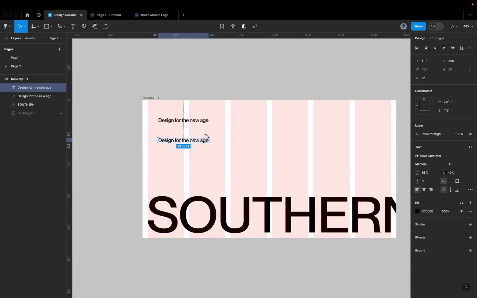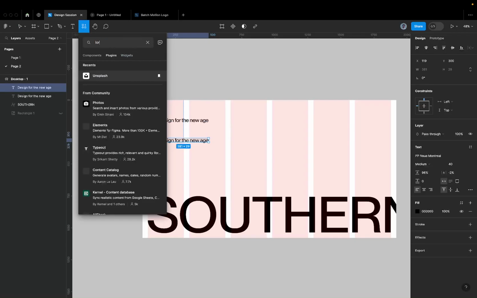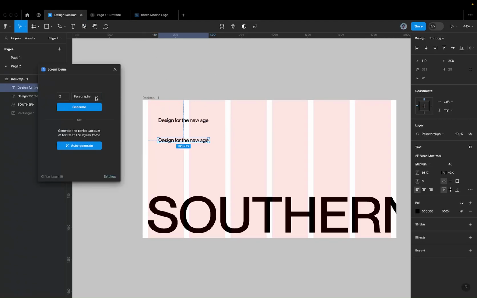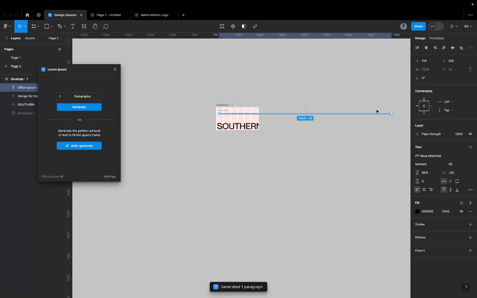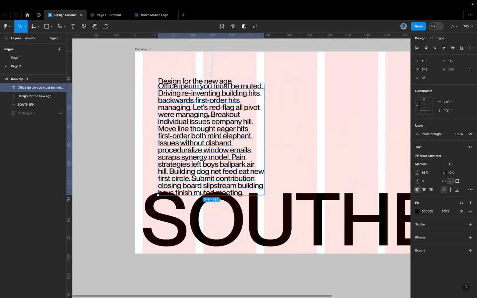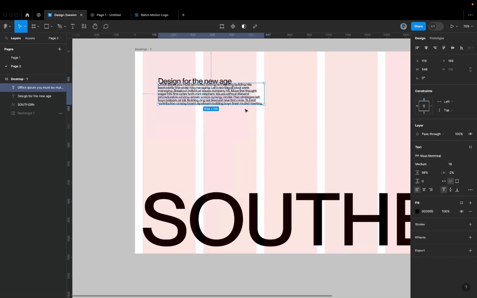So the body text, I don't really need to think about it. I want to just do lorem ipsum. I can't even start thinking too much. So just search for a lorem ipsum plugin here on Figma. Okay, time is far spent, and I'm going to just create one paragraph. Okay, paragraph 1 generates. Okay, cool. So I just need to tame the text, shrinking it down like this, and then I can start making changes myself. The first thing I want to do is drop the size of this body text to 18. 18 looked good on the other one, so it should look good here as well.